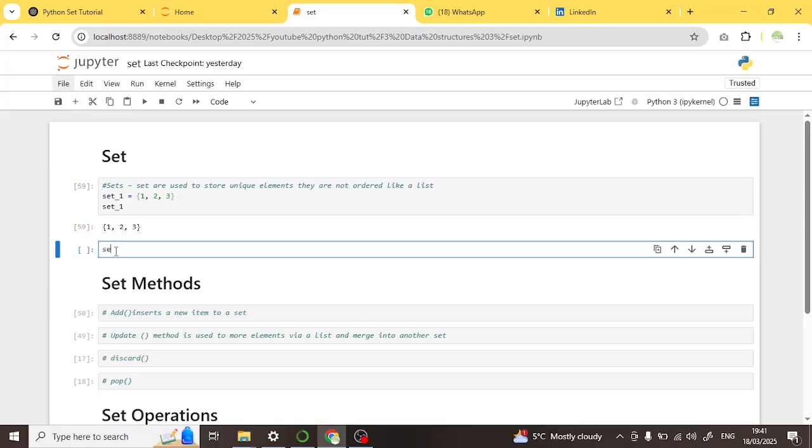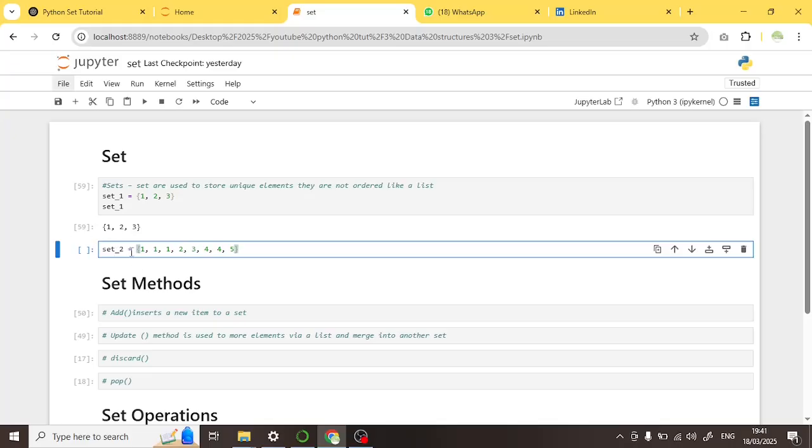Now let's break down that analogy for the box of chocolate. Let's say we have another set, and this time it has 1 in 3 places. It has 2, 3, 4, another 4, then let's say 5.